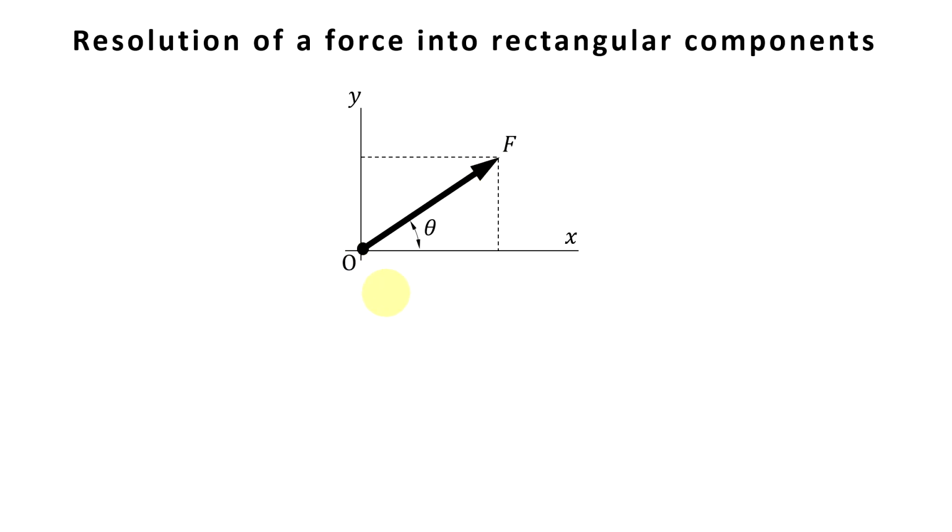Here I have constructed a rectangle, and along the two sides of the rectangle through point O, I am showing two forces. Now, by the law of parallelogram of forces, we can say that force F is the resultant of these two forces along the x-axis and along the y-axis respectively. So these two forces are components of force F, or we can say that the force F is the resultant of these two forces. Now, if the magnitude of force F and its angle with the x-axis theta we know, then what are the magnitudes of these two components?